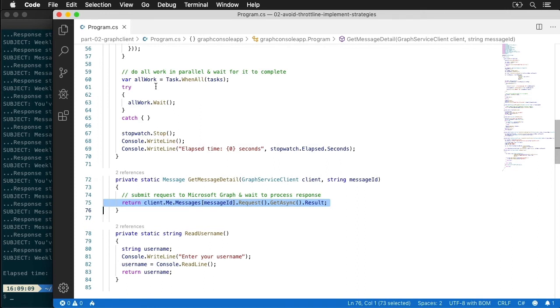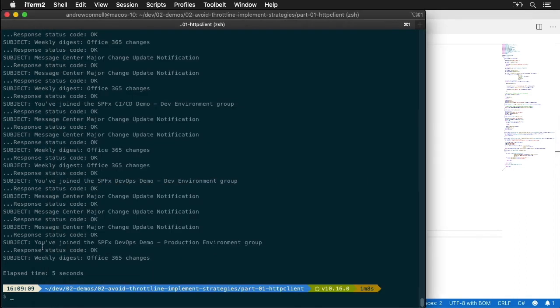And you can also see why we're using an HTTP client to demonstrate a strategy that you can employ, because if you didn't have access to one of the Microsoft Graph SDKs that has this retry ability built into it, it's nice to see how to do it if you had to do it manually. So let's see this in action.